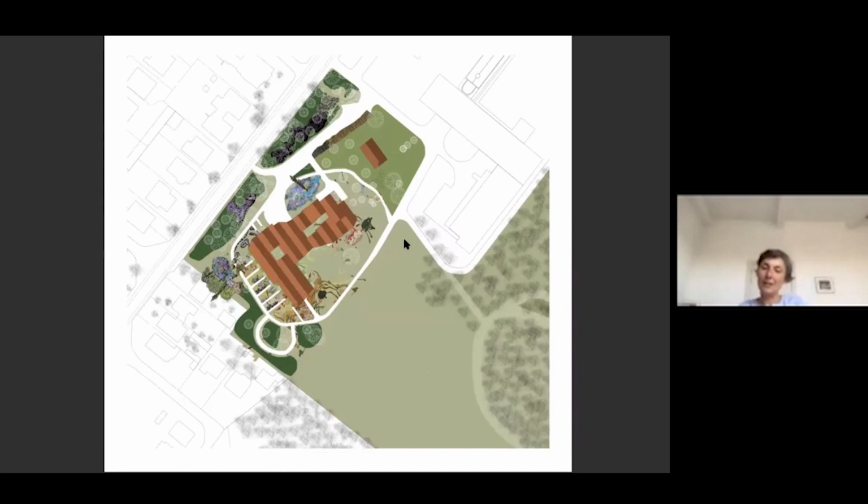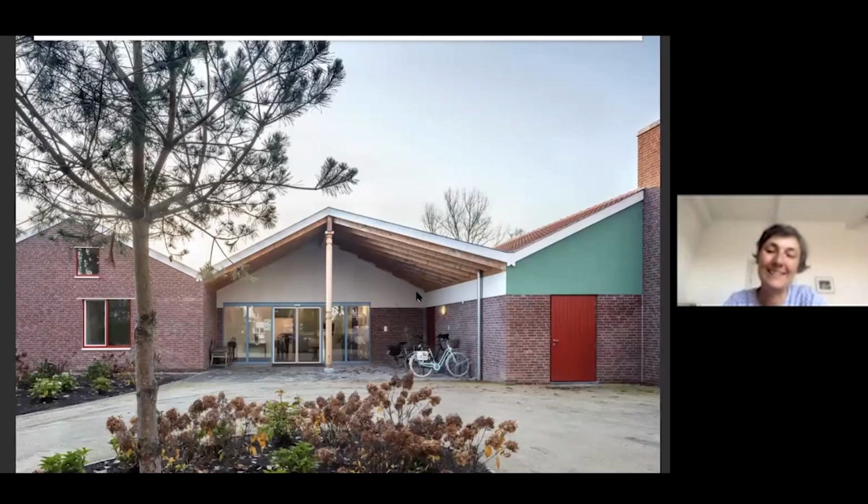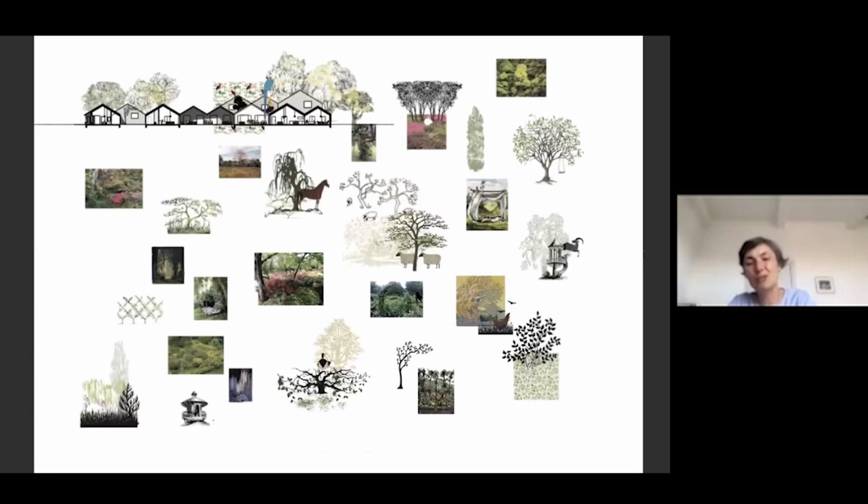And then the garden was designed by Jan Minne, a landscape architect we love to work with, and who made a kind of garden that would be interesting to walk many times, but also be pushed around in the bed, that would have smells and colors in each season. So whatever time of the year you would be there, it would have to be a feast to see. Oh, I think I skipped this beautiful drawing he made, because they also have animals on the side, people love to take care of. And it's this quality of this drawing I hope we will achieve somehow in a few years when everything has had the time to grow fully.